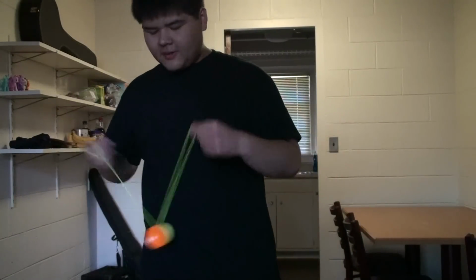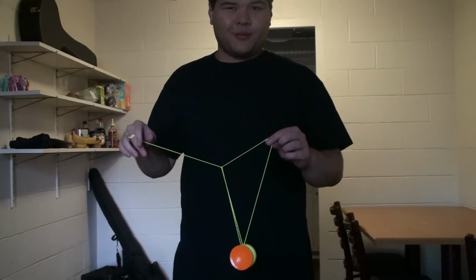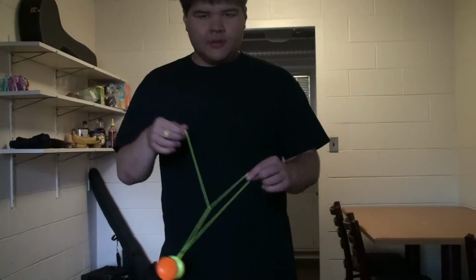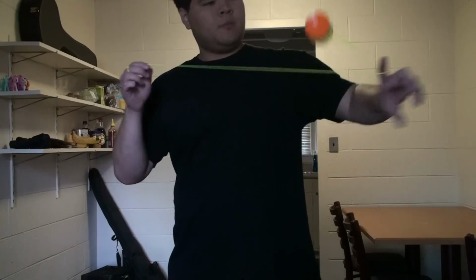Anyway, you've seen me mess it up a few times, but I would say the easiest way to dismount the red triangle, other than just letting it go, because it's red, you can just let it go and you're fine, is to swing it out to the side and then undercut with your non-throw hand. So, there.